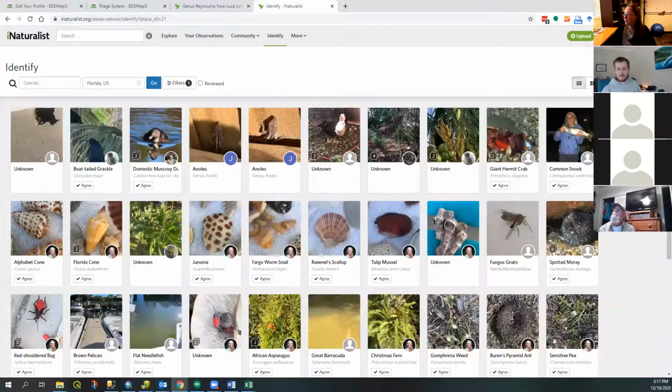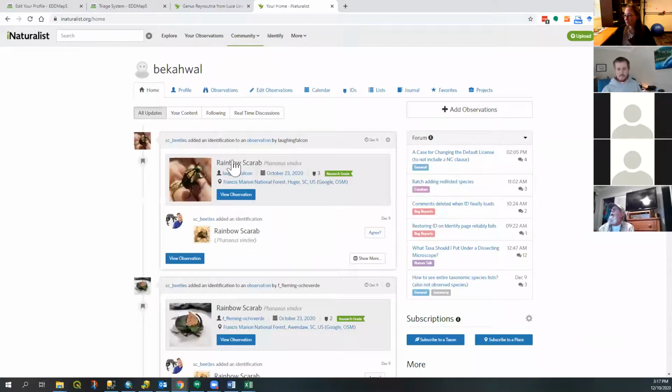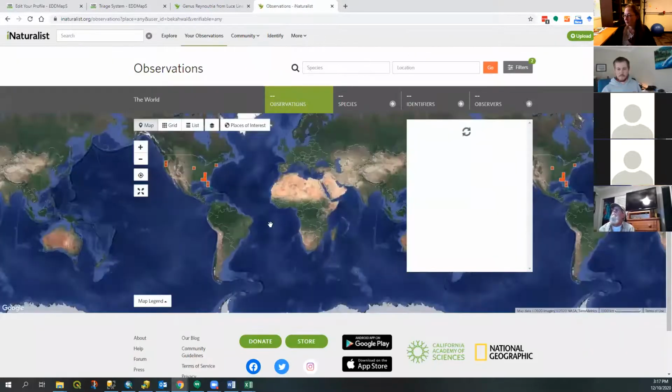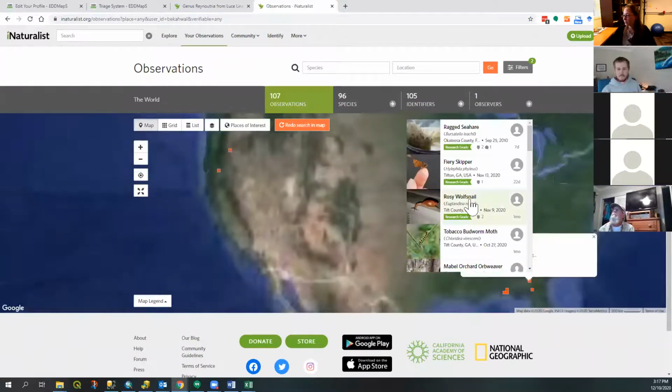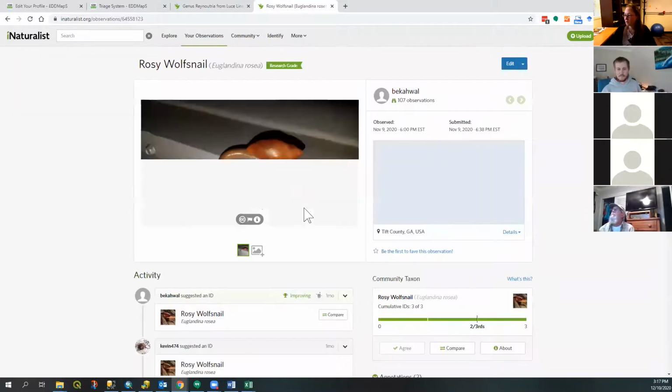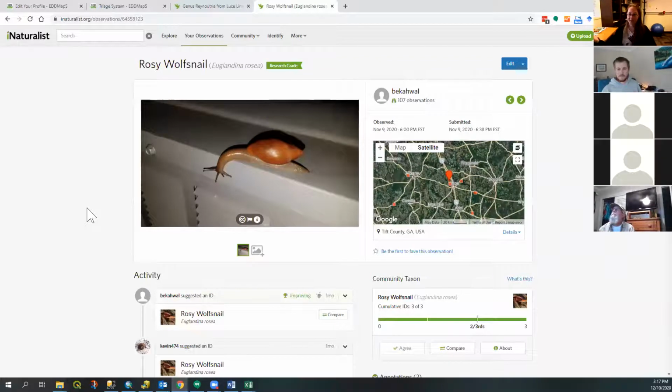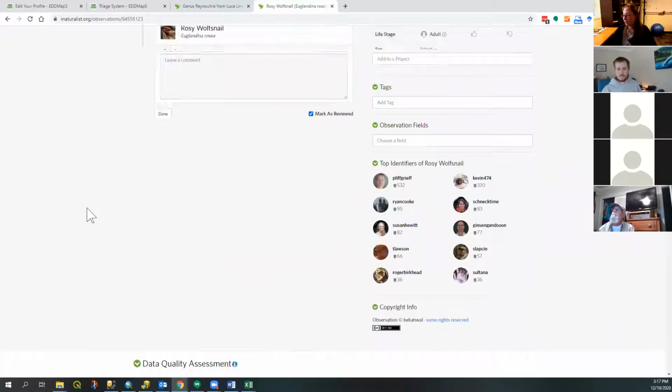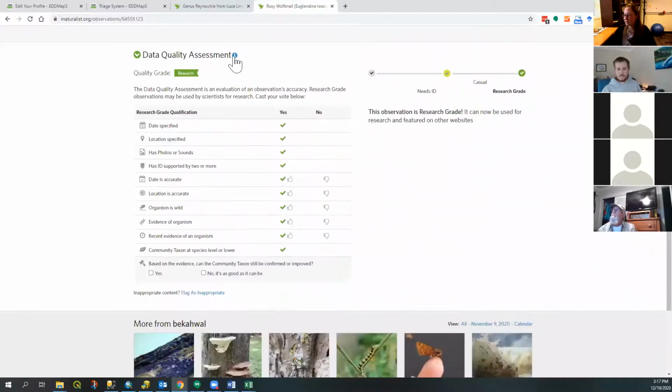But we can look at one of my records and see what it looks like after a record's already been evaluated. So we'll just pick this one. We're not in the identification section, but anybody can go here, and in the data quality assessment section, there is organism is wild.